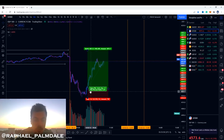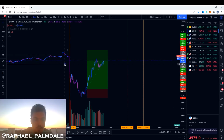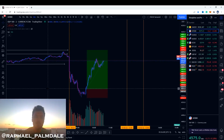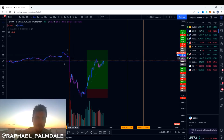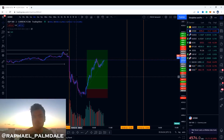Alright, so we took this trade all together, guys, and it was just moving like crazy. If we have these kind of quick moves on a news event, most of the time after the news event the market will go back into its normal rhythm. So we have to fill this big drop, this imbalance in here, because price was moving super quick. That means it left a lot of orders on the table. And if you just study news events historically, you will see this move happen so often.